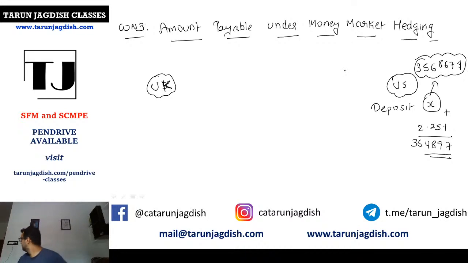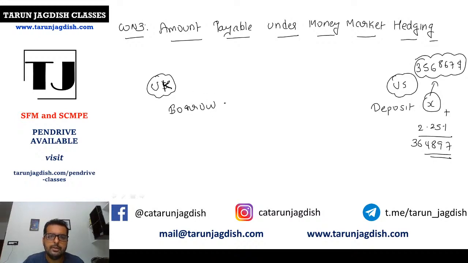All right. Okay. So once I get this number, in order to deposit this, I have to borrow some sterling in UK and convert this, let's convert at some rate so that I should be getting $356,867. Am I right? So first question that I need to ask is, will it be a bid rate or will it be the ask rate?